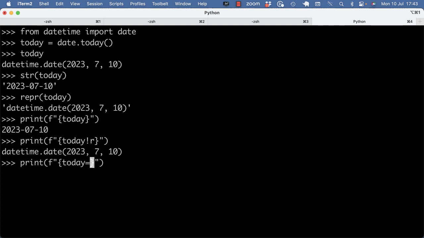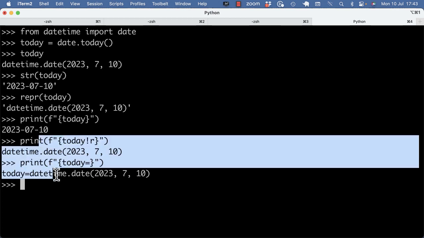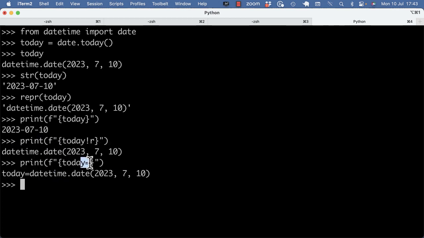Turns out that if we use our earlier debugging technique, you also get this object representation. So that's good to know. Yeah, so both of these are valid. This might be easier, and you also get the variable label, so it might actually be easier to use.